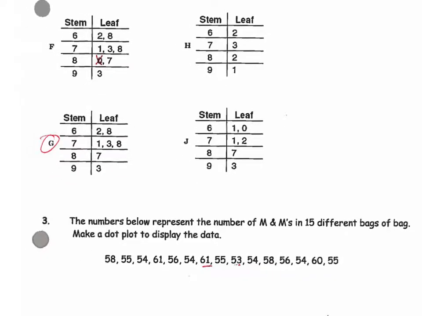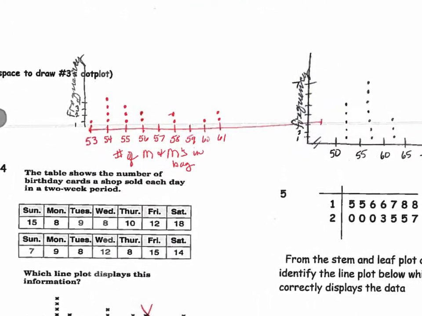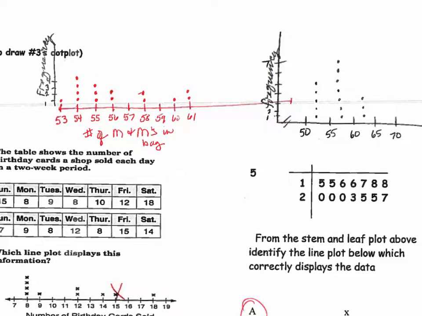And then number 3, so let's talk about that number 3. When I had talked to you about doing a dot plot, I had guided you into this format over here on the right, because that really is gearing you towards doing a histogram, okay? So I looked back up dot plot specifically because I was afraid this might just be the dot method for making a histogram, and that is true.